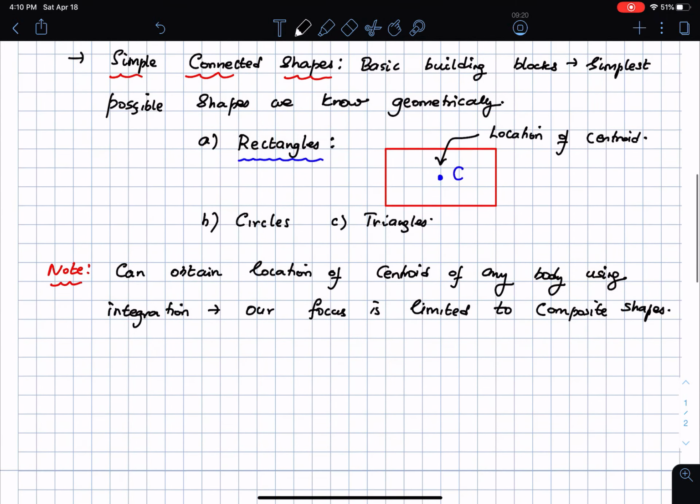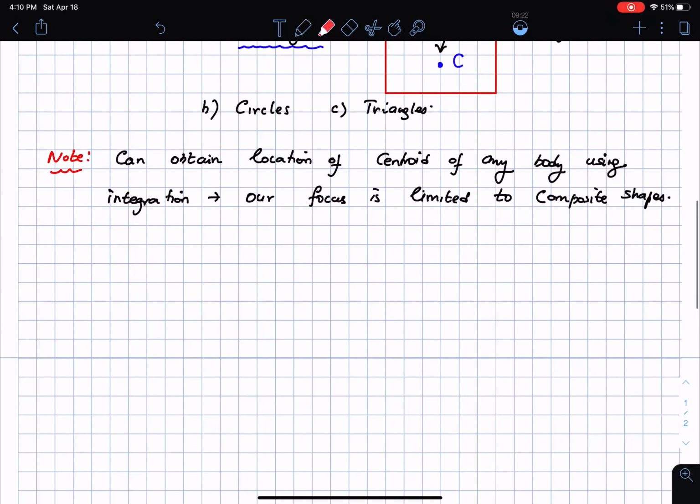All right, so we come to the definition of a composite shape then. What is a composite shape? The basic idea is fairly simple. A composite shape is nothing but a combination of two or more simple connected shapes.